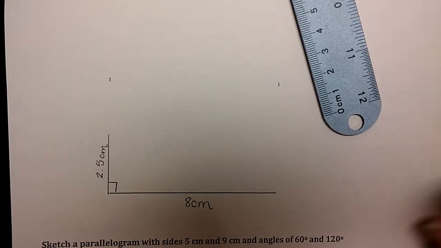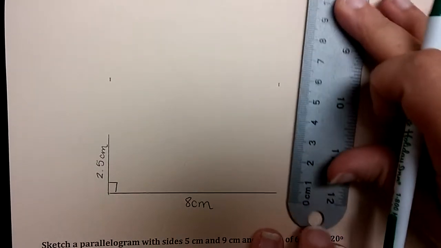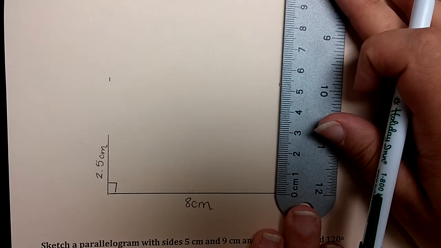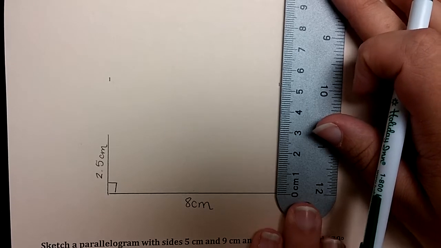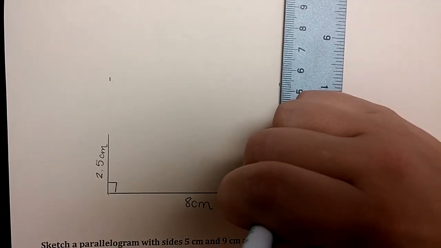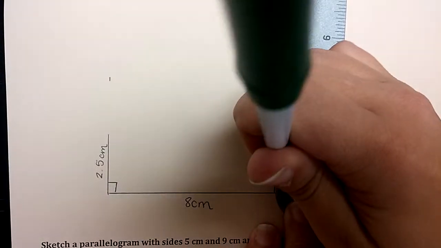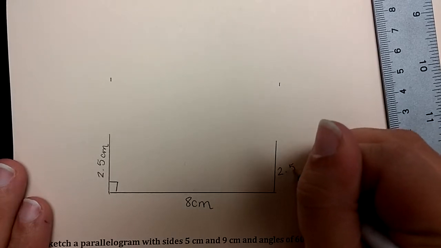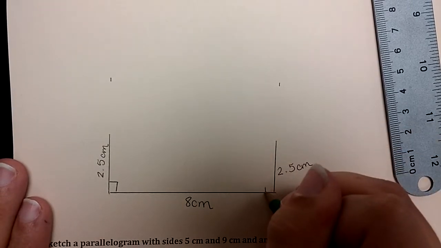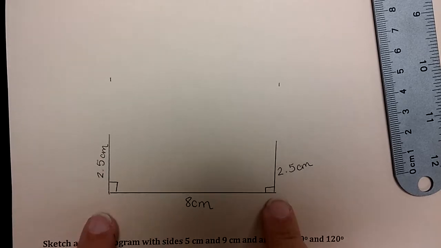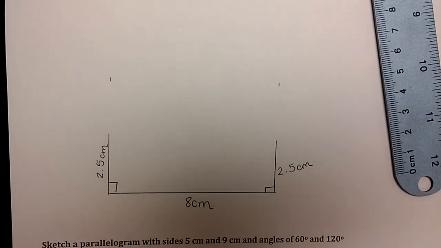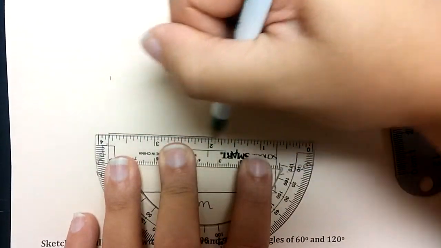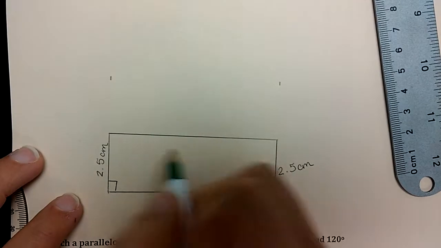Now I'm going to repeat the process on the other side. So I'm going to take my ruler, and I will line up the edge of my line carefully with that tick mark that I made for the 90-degree angle. And I will draw a 2.5 centimeter line in that direction. So that's 2.5 centimeters. Now, if you drew these two sides and these two angles accurately, you can use a straight edge to connect these two sides to finish your rectangle.